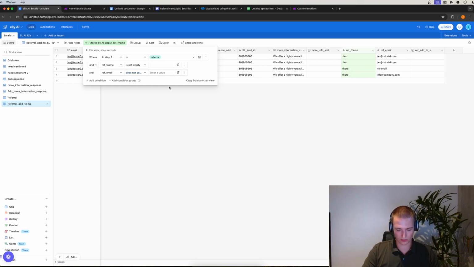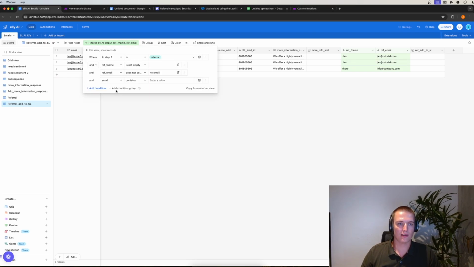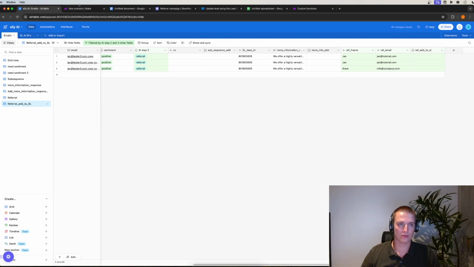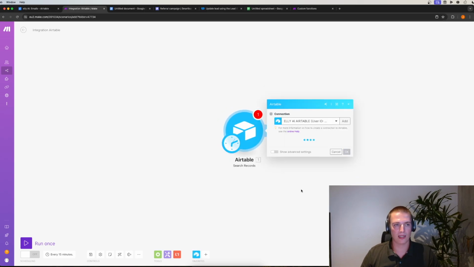And then this does not contain no email. Boom, so now we got the ones that we have. And we have to also add in, of course, that this one is not checked yet, so our automation hasn't run. So then we just simply need to make an automation that adds a lead to a campaign, which is, to be honest, quite simple. But yeah, let's just do it anyway, so we have it all in one video.